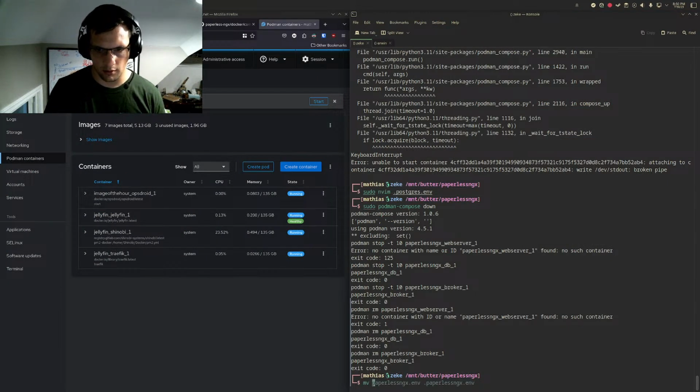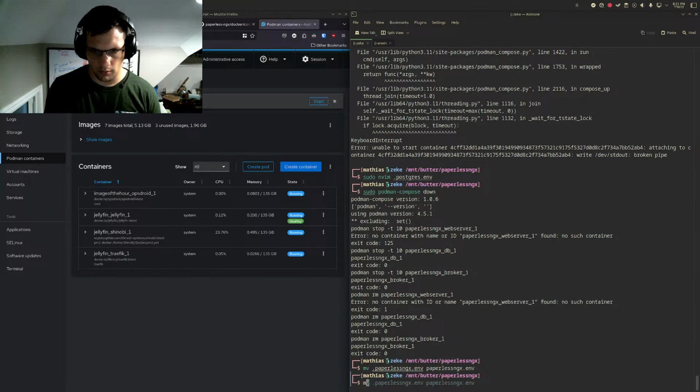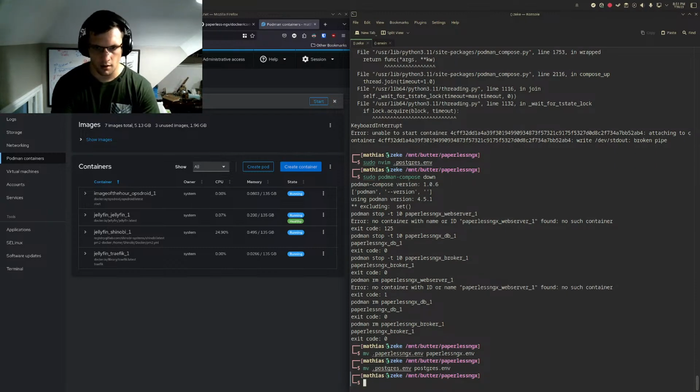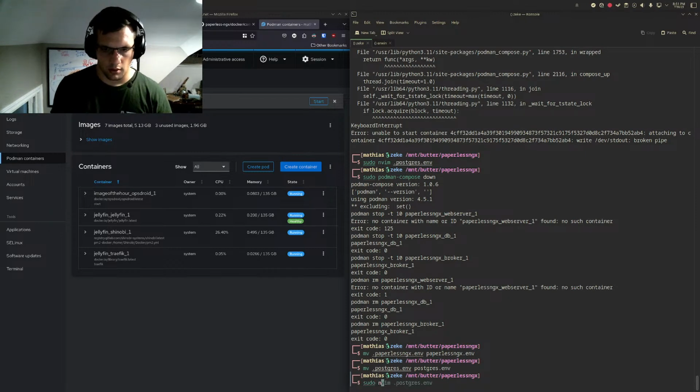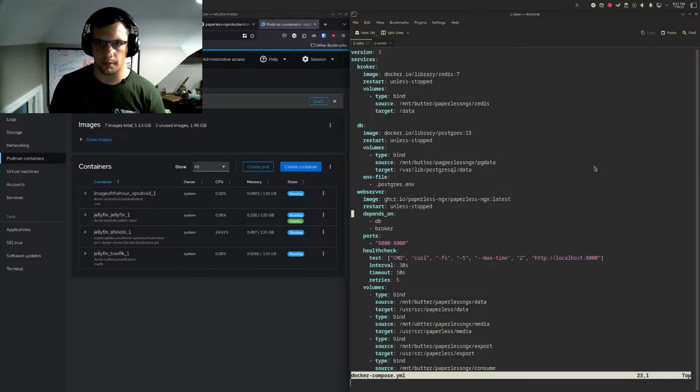Move. So let's put these back, because I don't necessarily care. Move. So that didn't help. Nvim sudo nvim docker compose.